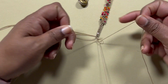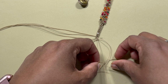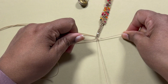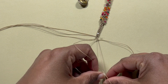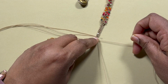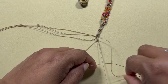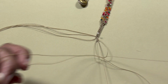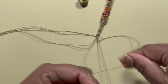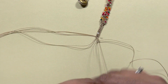Just a nice touch. You can just leave it like that, but I really like this to have some substance. I mean, you can just have the two cords come on either side and knot at the end, and then knot right here and leave some space and knot again so that your button can go into that loop. But this is also a pattern that you can do. Since we have so much of the cord left, I don't want to cut it down.